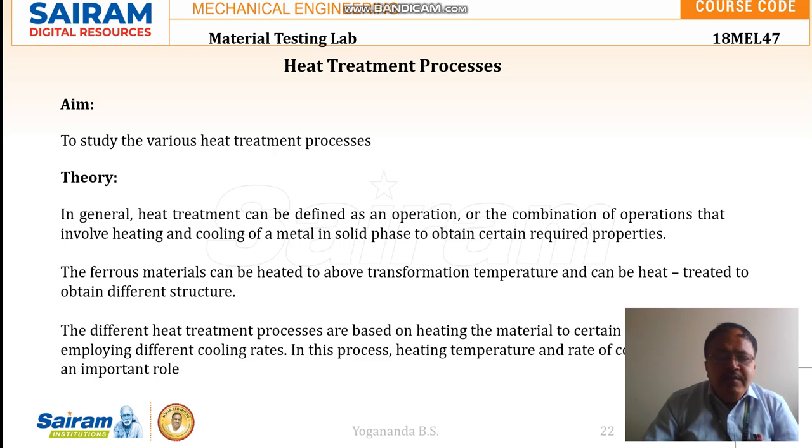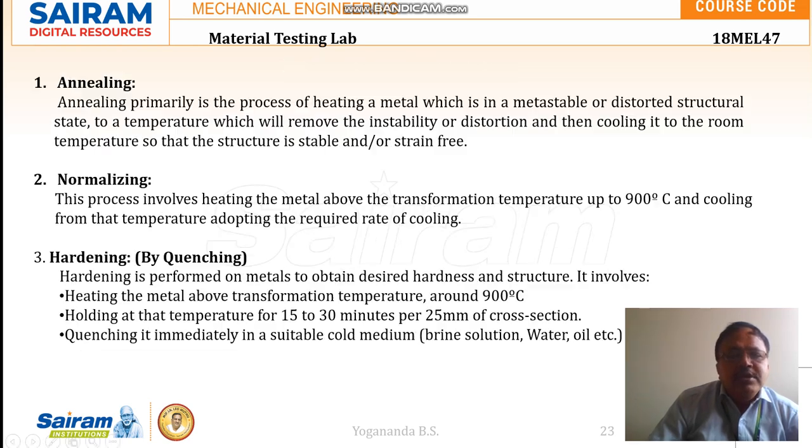What type of heat treatment is to be given is based on heating the material to a certain temperature, and we are employing different cooling rates. In this process, the heating temperature and the rate of cooling adopted play an important role: to what extent the given specimen is heated and what rate of cooling is adopted. It plays an important role in different heat treatment processes.